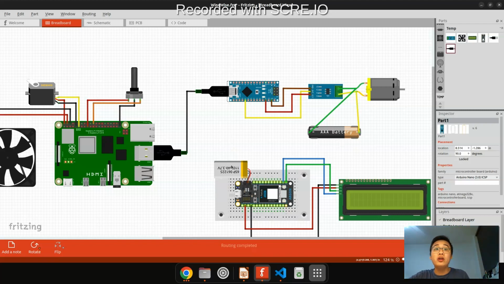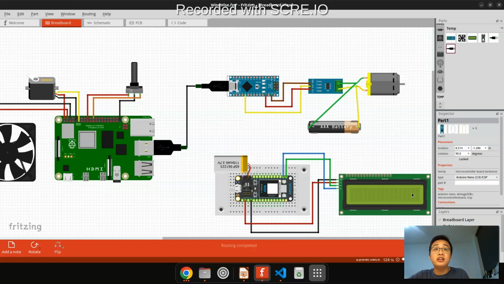And you might be wondering, what is down right here? This can be understood as a terminal. This whole thing right here, the Particle Argon and the LCD, is the terminal that's going to inform you how much power the windmill is currently generating. A good thing is that this runs wirelessly, on external batteries.